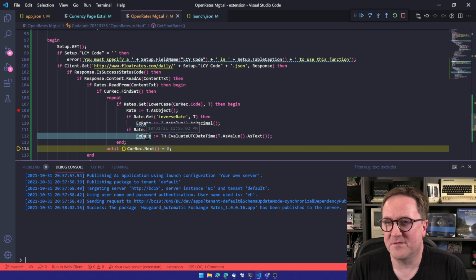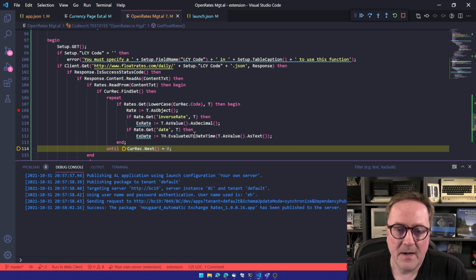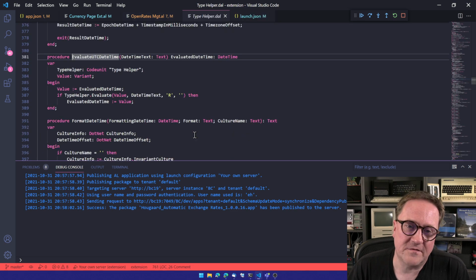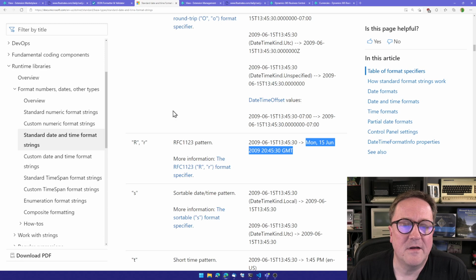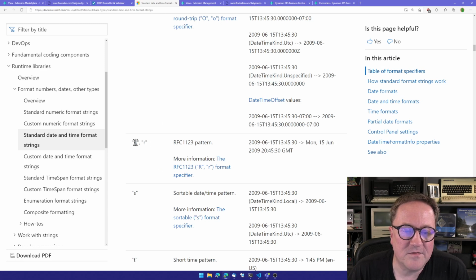So how did I know that there was a function like that? Well, there's actually a video on that code unit because it's a pretty cool code unit. If we look at the code for that function, we can see that it's actually just using the evaluate function that's also there and passing the R. So if you remember the web page I was on, this is called R in a standard date and time format in .NET.